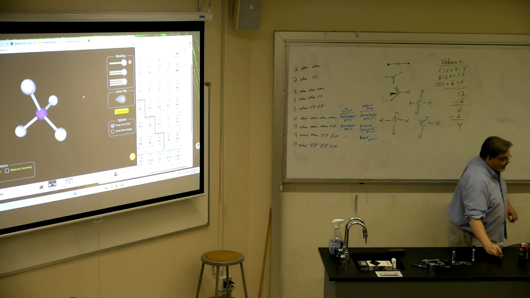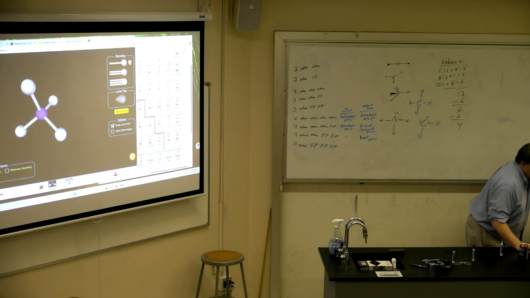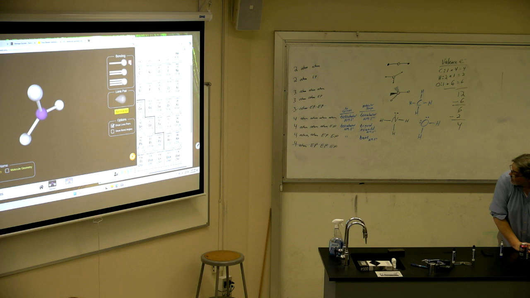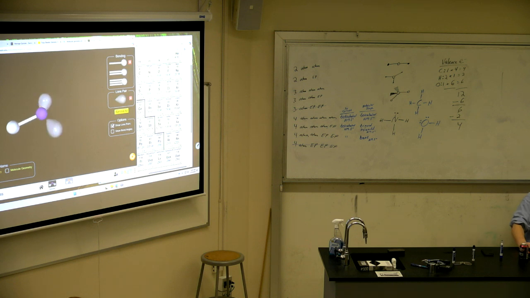So let's go back to 3 things around it. And that one I just crossed out. 1 atom and 2 electron pairs. Again, there's only 2 atoms there. There's only one thing to call that, linear. You're never going to be asked that question. But what if you had this? So what was this shape?